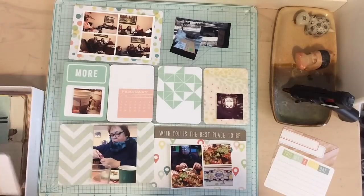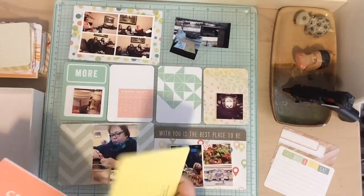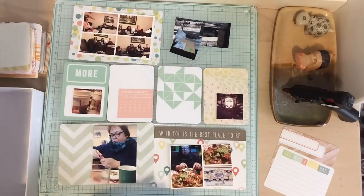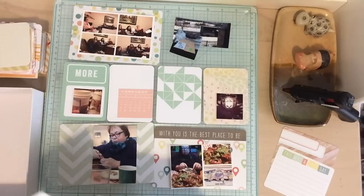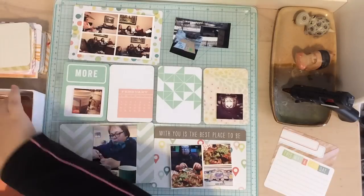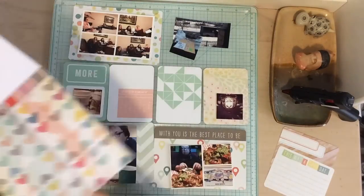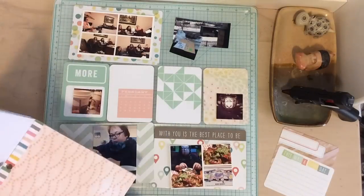Then I go through all the photos and with a pen, I lightly write the date on the back of each photo. That's because I know that I will forget to include the date and I don't want to have to look it up on my calendar. If I write it on the back of my photos, then just before I stick the photo down, I can look at what the date is.